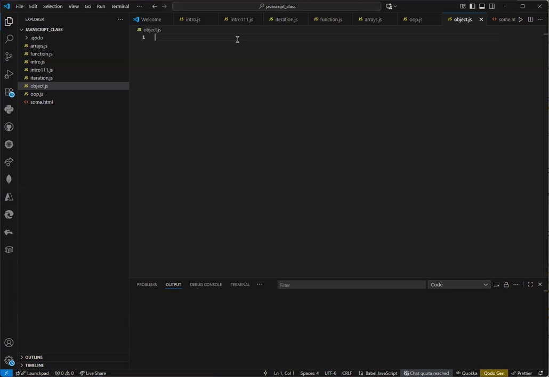Our last class we did arrays. We were able to discuss extensively on arrays. We did some collections of arrays, common array methods.